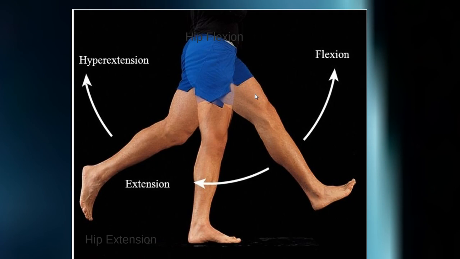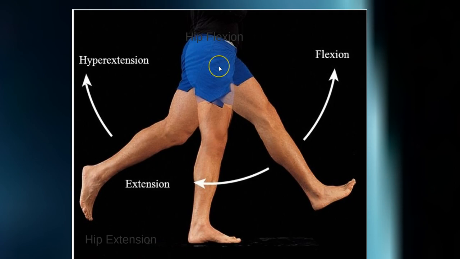Now if you sink into hip flexion, what are you going to have to do to come back again? You're going to have to extend the hips, okay? And by extending the hips, that means you're going to use your hip extensors, your glutes, and that is going to be responsible for that part of the movement. The driving force to get you back up is going to be glute dominated at the hips.